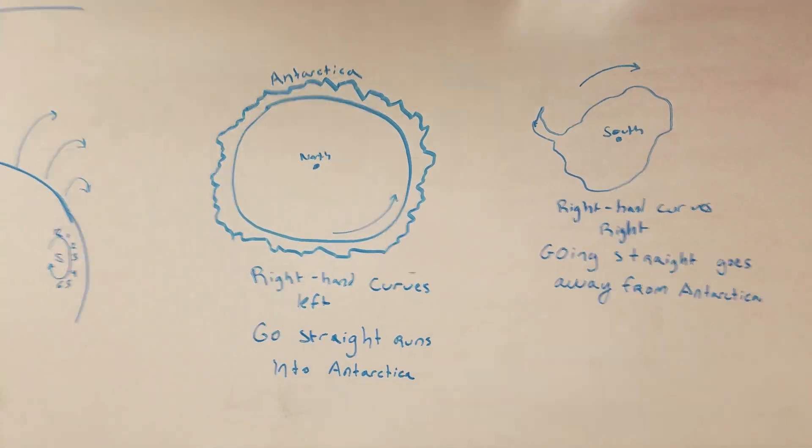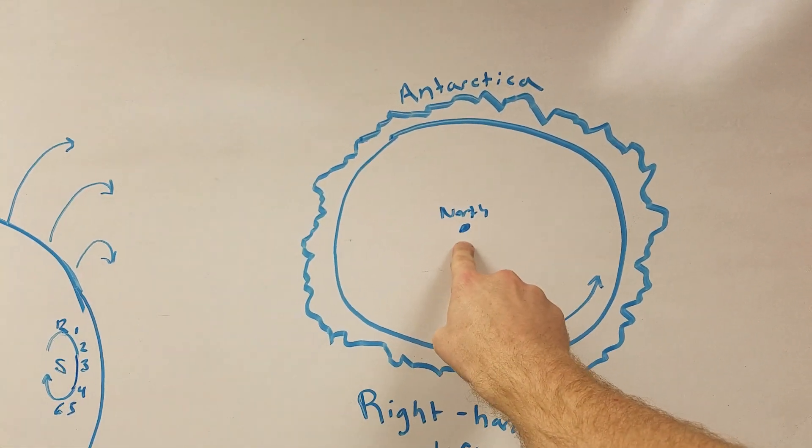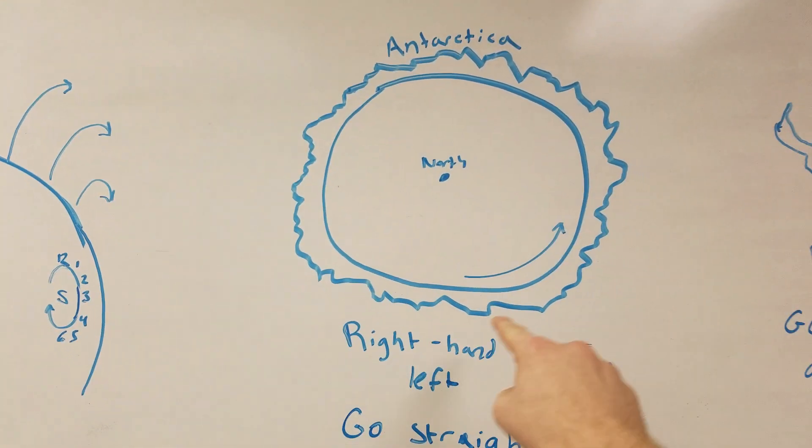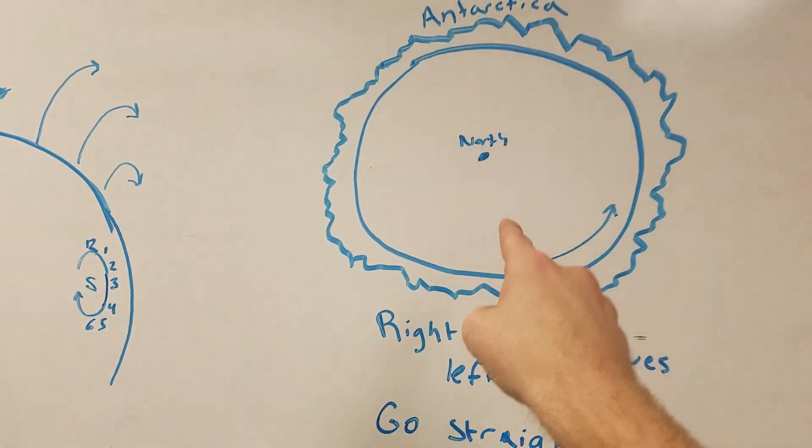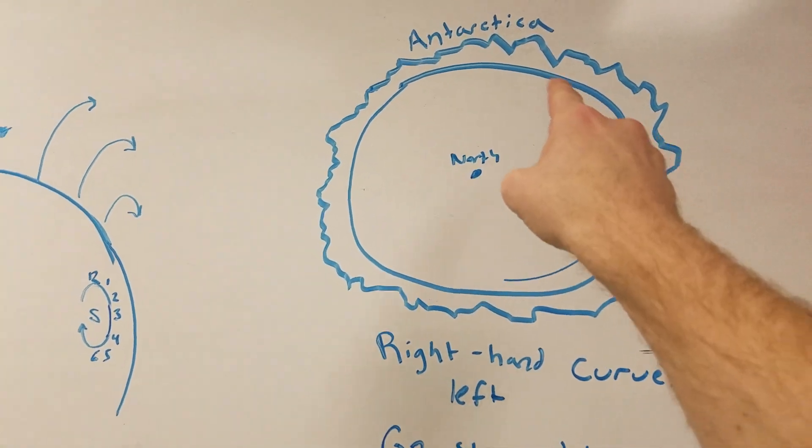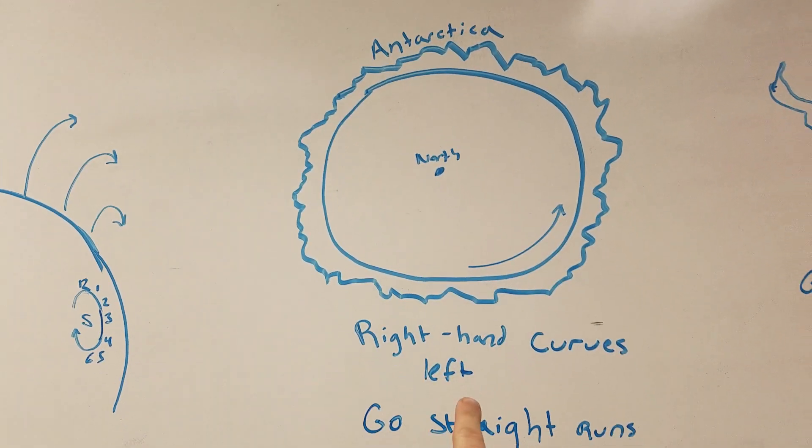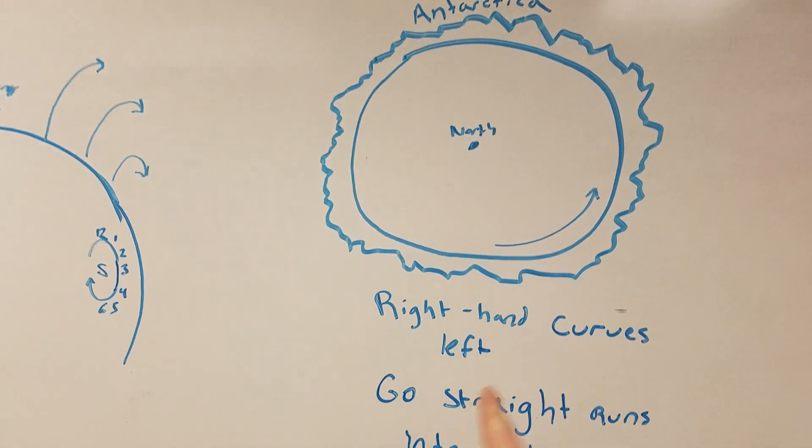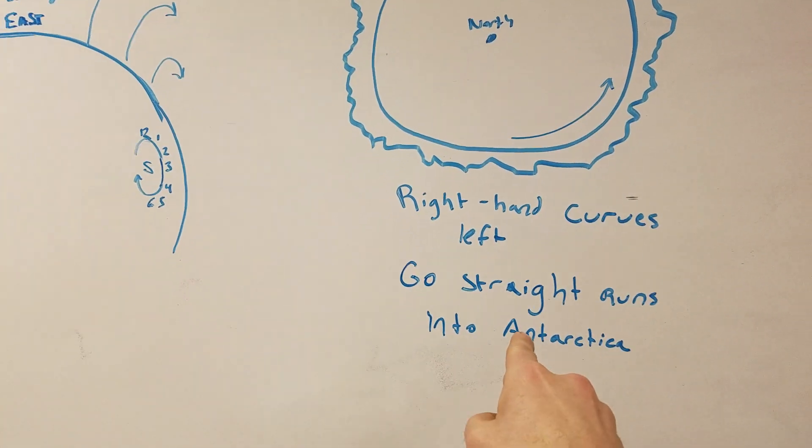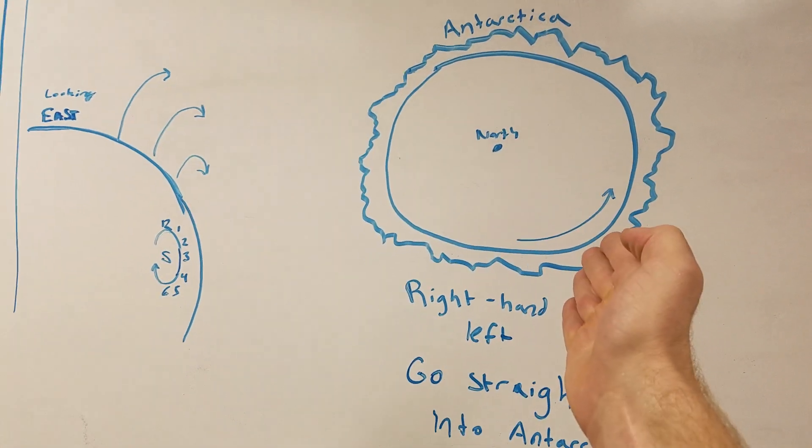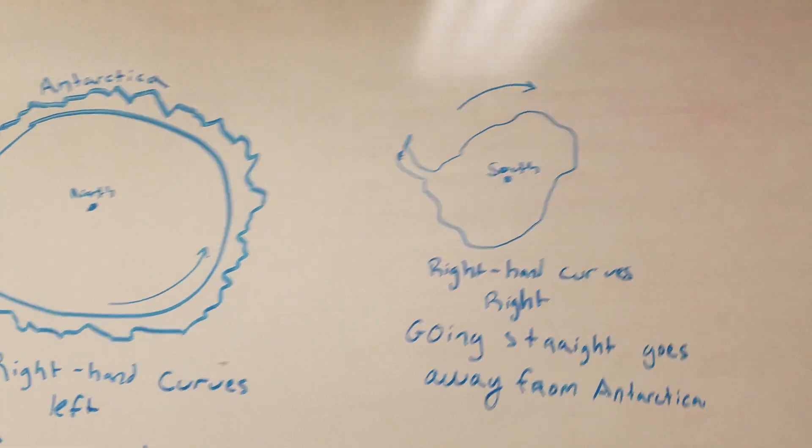So let's get to the really crazy stuff here. This is flat earth theory that the earth is a circle defined by the center which is the north pole, and Antarctica is somehow this wall around the planet. Well in your own theory you should be able to travel around this Antarctica, circumnavigate it. Well if you want to do that and you want to keep Antarctica on the right hand side, you must curve to the left. Because if you go in a straight line you'll bump into Antarctica, so you must curve to the left. So you can prove your own theory. Go to Antarctica, circumnavigate it with Antarctica on the right hand side. What direction did you have to turn?